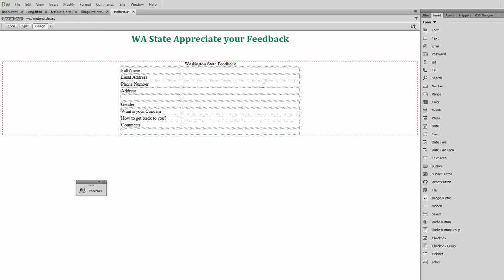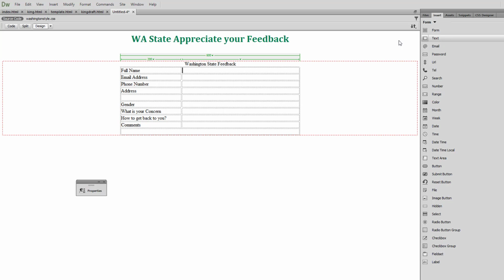Now I'm going to insert controls to collect information from the user and send it to me. The first control I'm going to insert is, let's talk about those controls here. Dreamweaver and some other online tools use these techniques now, but not necessarily. They're all based on basic input controls. The text box, email, password and number are the same text controls, but they add some kind of validation to make sure what you're adding is correct.